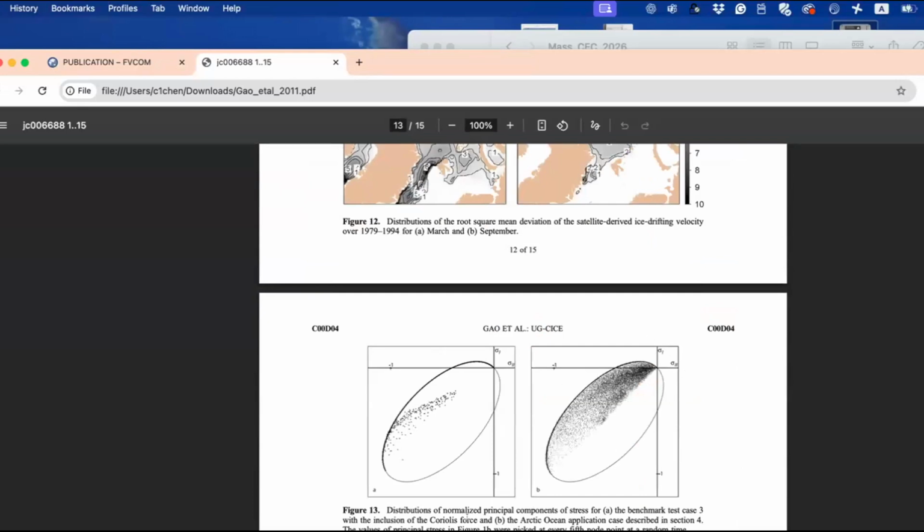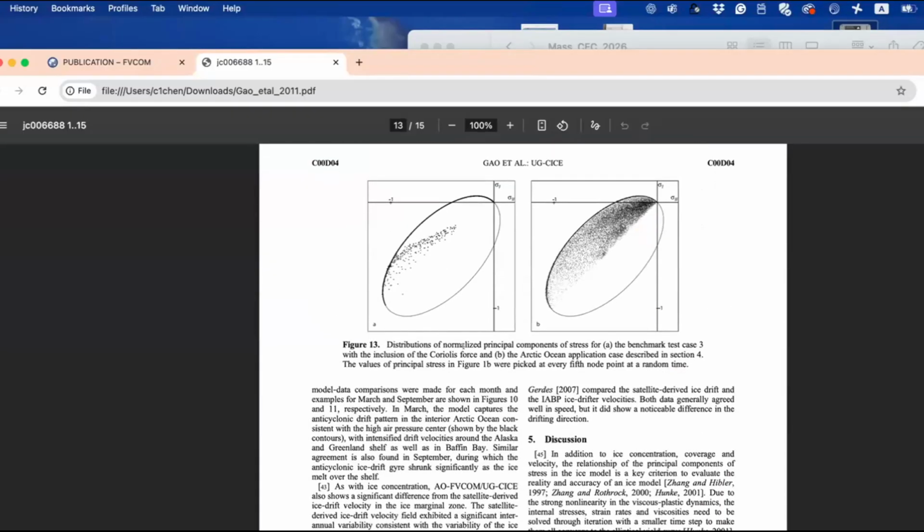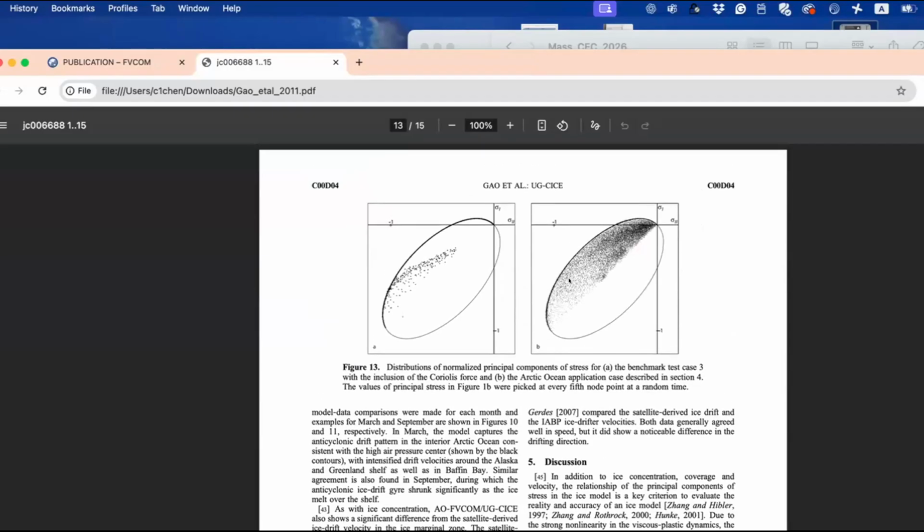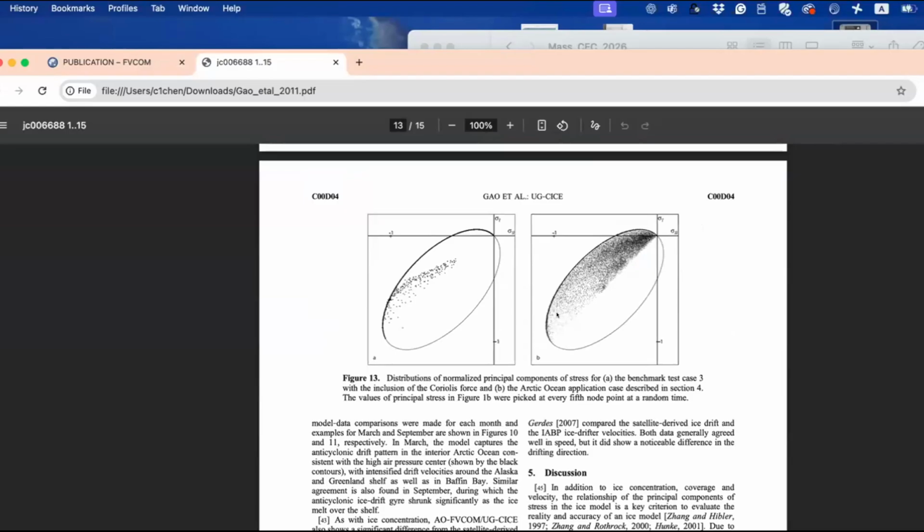So that's what we're doing here. I don't want to explain it to you; it's to normalize the principal component stress. We do benchmark testing, a lot of benchmark testing of different cases, and they are all in the circle. That's the reason the paper was published. The reviewer said you have to show me how your stress calculation is correct, whether it is stable or not, so you have to test that to make sure everything is certified.